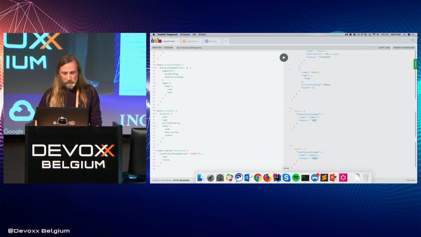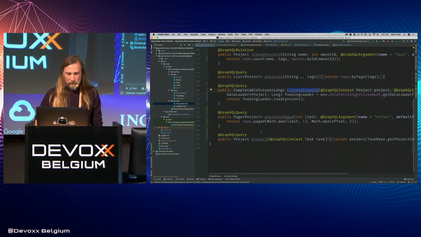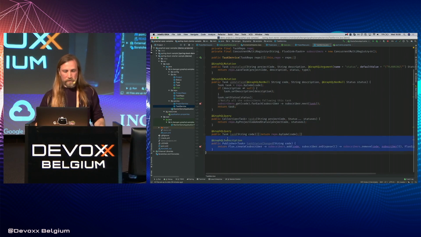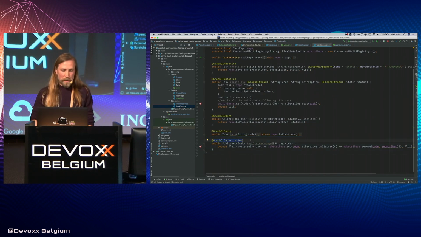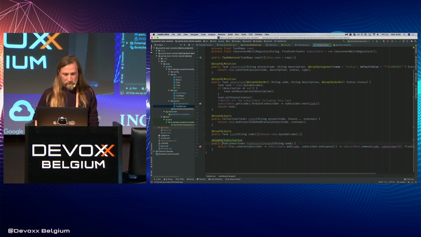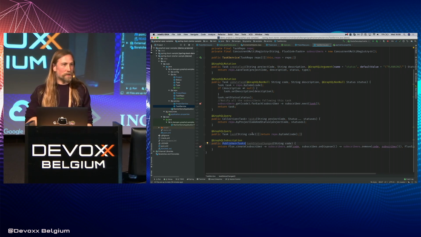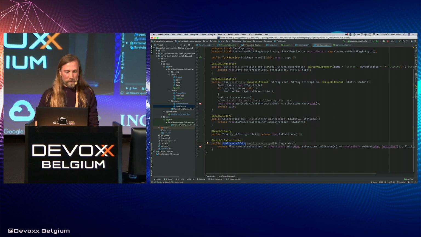So the way this is done in the backend is using this annotation, subscription. Of course, that's the easy part. The harder part is how you actually get the values. So you need to return a Publisher. This is the Java 9 style reactive stream, or well, not necessarily Java 9. RxJava and Spring Reactor also implement the same standard. So here, because I'm using Spring, I'm using Reactor.